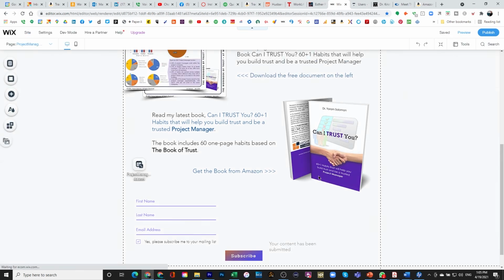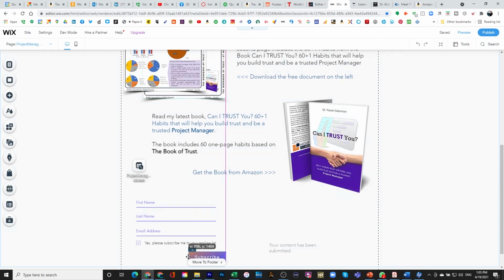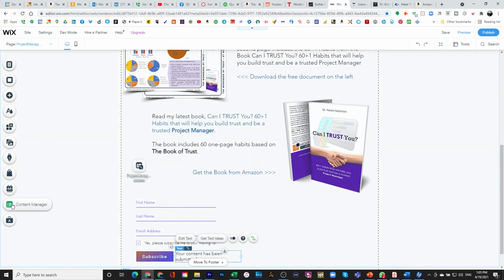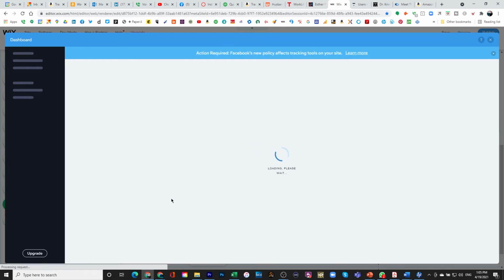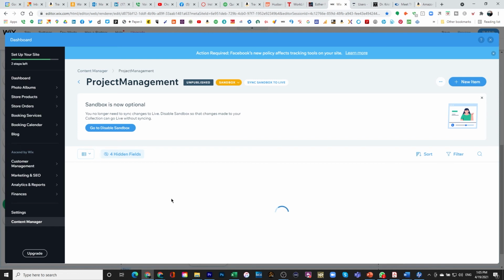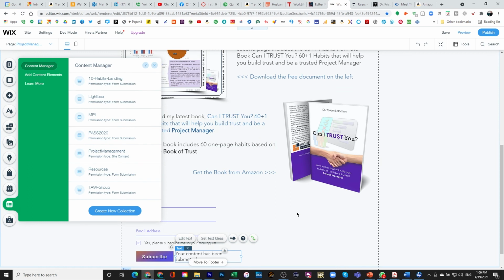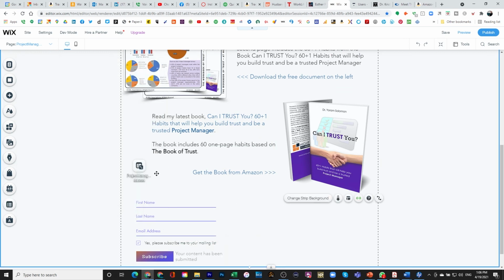Let's go back to editor. And first of all, maybe we can just put everything down here and make it look even cleaner. Now we're aligned on the center line. And let's take a look at what the content manager shows now. Project management. We're in the sandbox. We got the B and the subscribe. This time it says, yes, please subscribe. So I captured the fact that they allowed me to subscribe them. And that is important, that people do know what they subscribe to, what did they do.